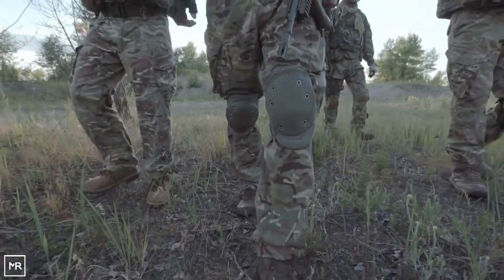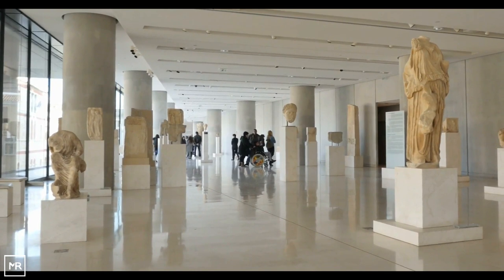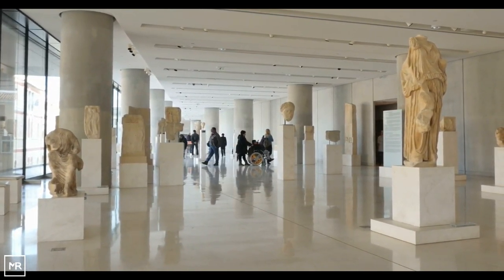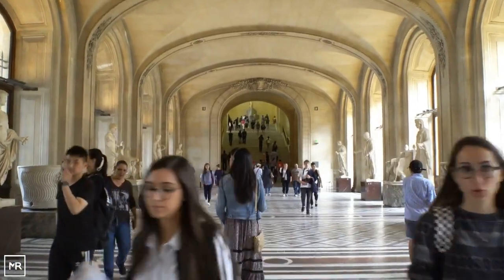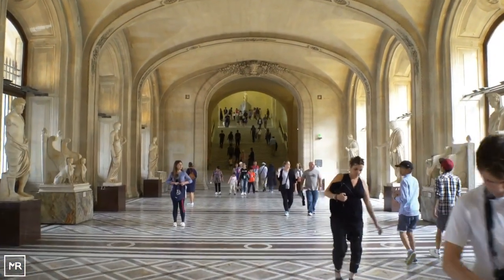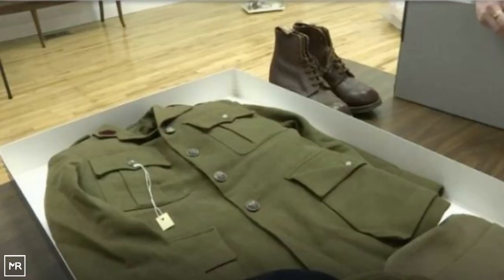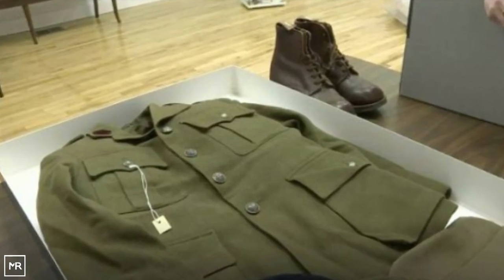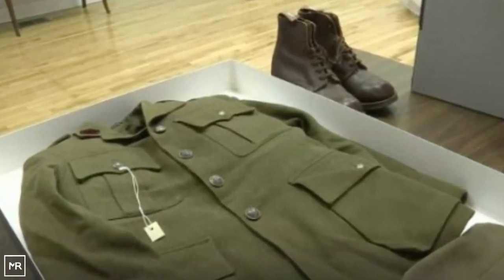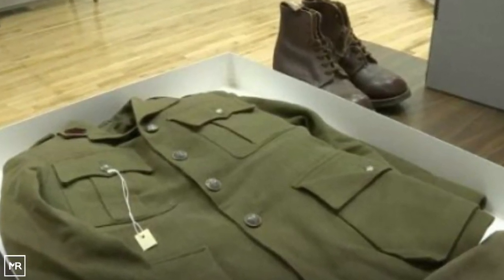So when the Ogniewo Polish Museum Society discovered something in the pocket of one uniform, they knew that this was something impossible for them to accept. The Ogniewo Polish Museum Society in Winnipeg had received one of the most amazing donations they could have ever asked for — a World War II uniform that had once been worn by a soldier in the Polish army. It was truly something that the country treasured, and when the museum found it, they were incredibly delighted.